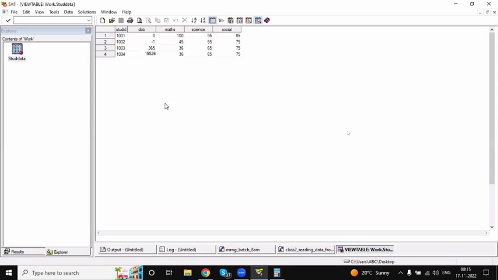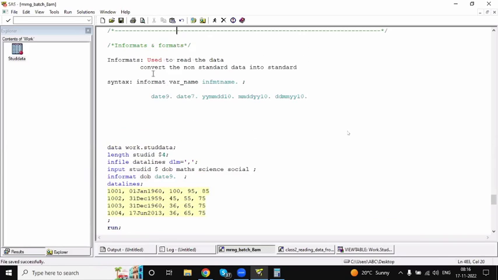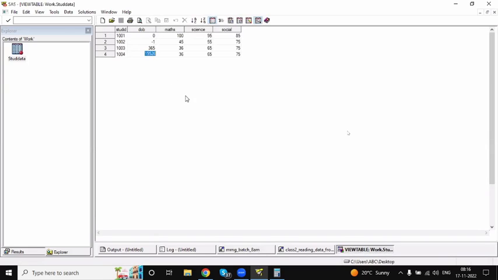Clear now? How SAS is reading the dates and why you are getting these numbers? So first you have to read the dates. How? Very simple, by applying the informat. When you apply an informat on a particular variable, it will read those dates and convert them into standard numbers like this.